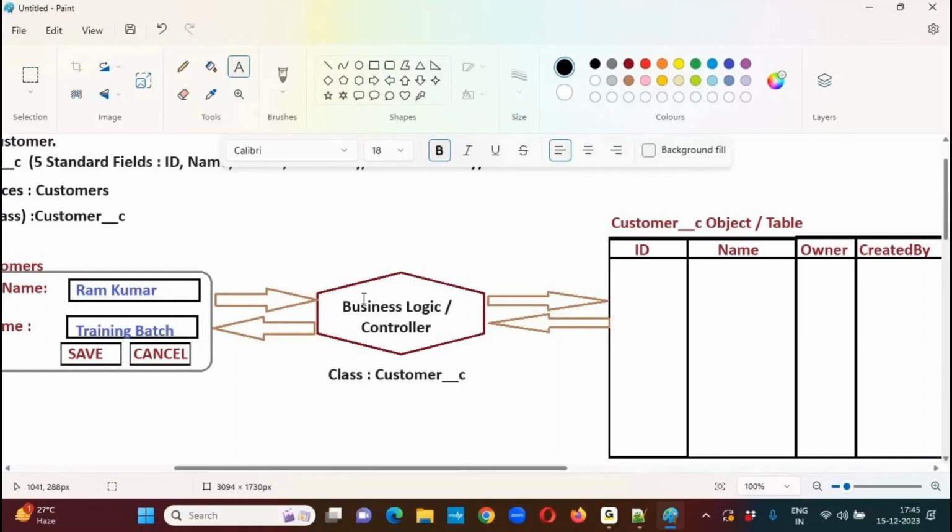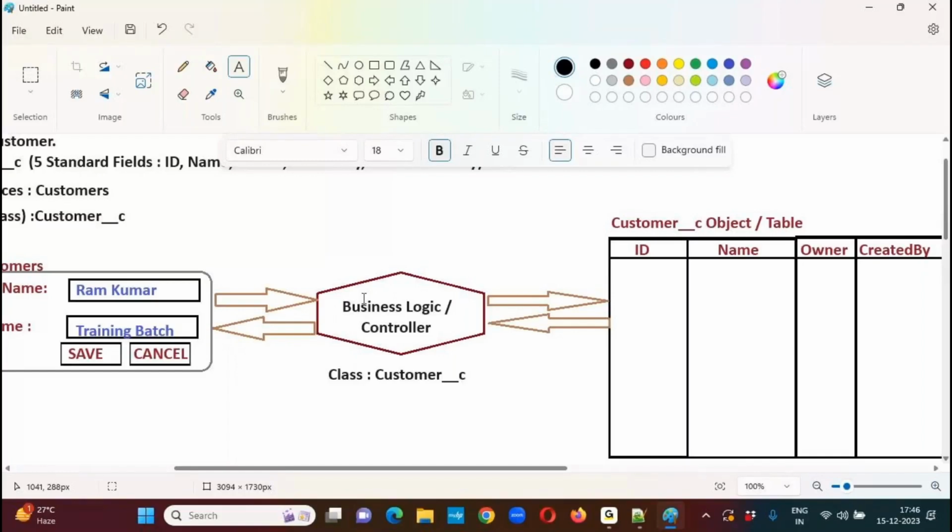If you want to build this feature in Java programming, how much time will it take minimum? Minimum it will take 4 to 5 hours. We have to spend 4 to 5 hours to build this feature using Java or .NET. Even with 2 years of experience, it will take 4 to 5 hours, because we have to design these user interfaces, write the business logics, and design the table, everything. So it will take minimum half a day.